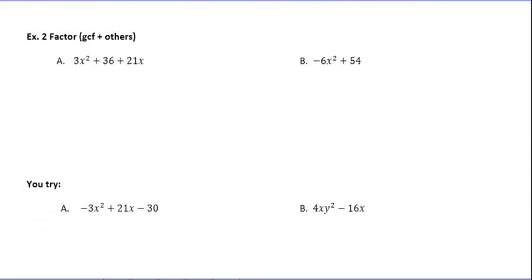There's other things that can happen. For example, you may have a GCF and then have to do other additional factors. So, as always, we always have to think, do GCF first. However, there's always that other idea that you have to be in descending order first. So I'm going to take an extra step and rewrite this problem so that I'm in descending order. Remember, descending order is based on exponents. Two, invisible one, and then nothing. So, again, we do GCF first. I see that 3 goes into all of these. So I'm going to pull a 3 out. That's going to give me 3(x² + 7x + 12).